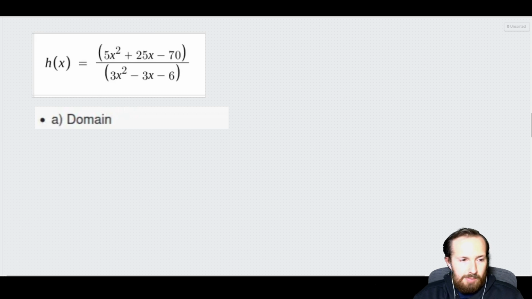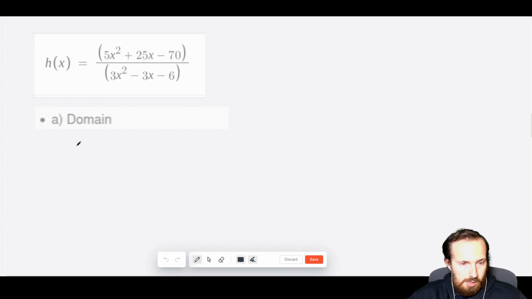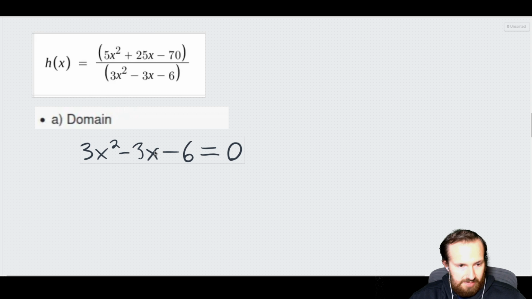Remember, that would be a complex number, which, if we're assuming that we're dealing with only real numbers, we can't have. The third one is a negative inside of a logarithm, but that's pretty rare, so it doesn't come up very often. So it's really just the first two that we have to watch out for. In this case, we have no square roots, so that's not possible. We just need to find the values that would cause division by zero, and those will not be in the domain. So that comes down to setting the denominator equal to 0. So let's do that: 3x squared minus 3x minus 6 equals 0. We want to find the x values where that happens.